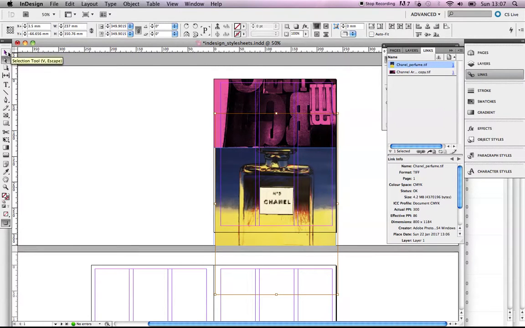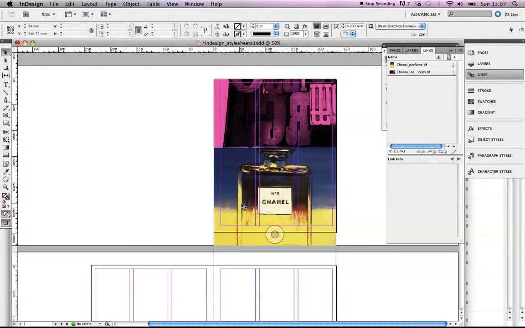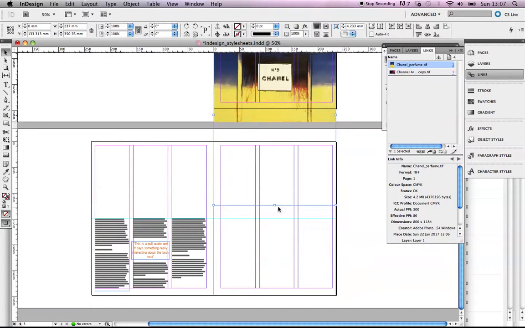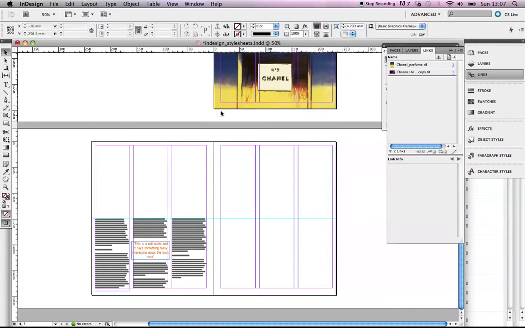I'm going to go back to this selection tool because I noticed there's a little white strip there. Let me just fix that. So back to the selection tool, click off and click on here. I just want to sort this out. This is too big. I'm not going to worry about bleeds and things just yet. We'll come to that later on.